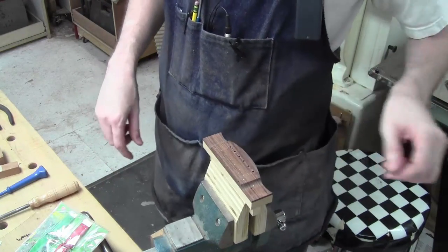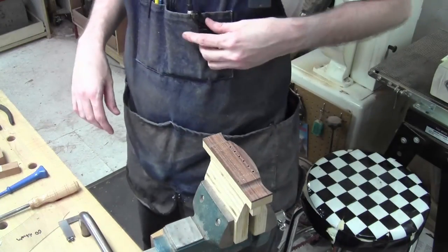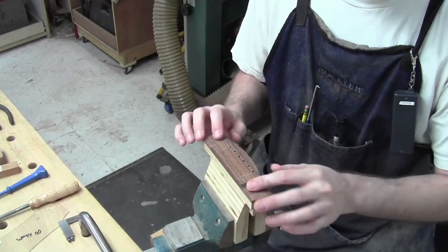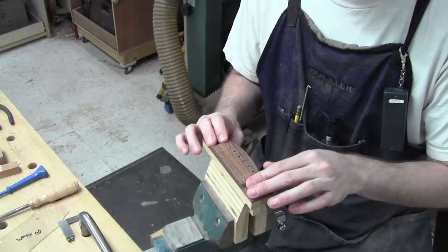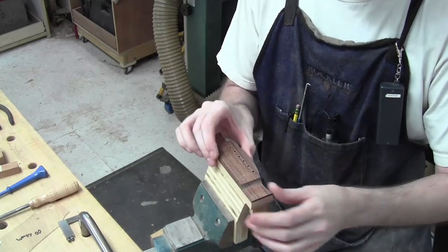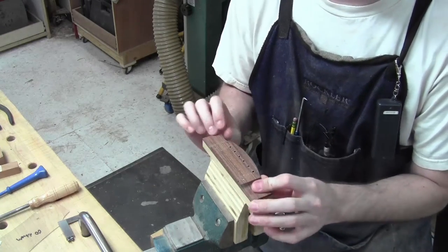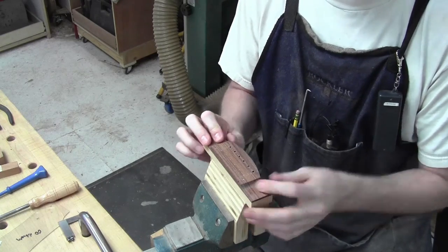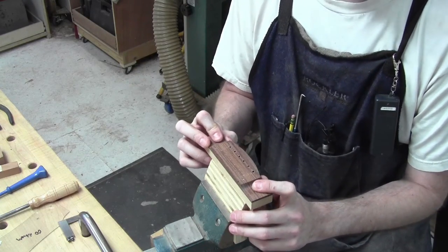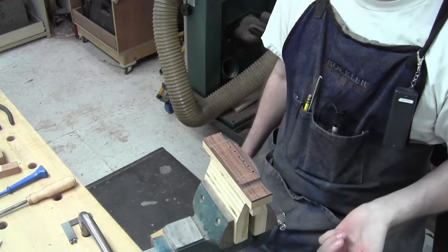Now what I want to do is crown this — curve the top a bit. Did I cover the CNC thing enough? I just want to do this because I like doing it by hand. It's helping me understand what goes into the bridge and helping me decide how my bridges will be when I start making them of my own design. It's really only worth CNC-ing when you're going to make a bunch of them, and these aren't that difficult. Plus, this is just fun for me.